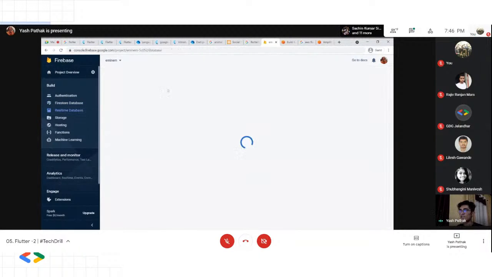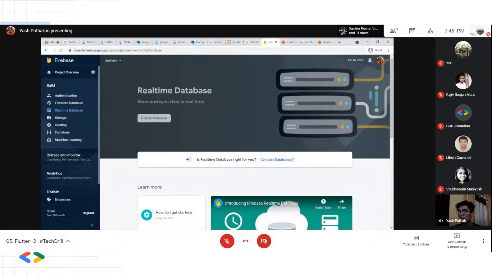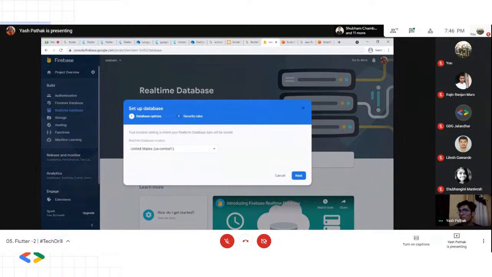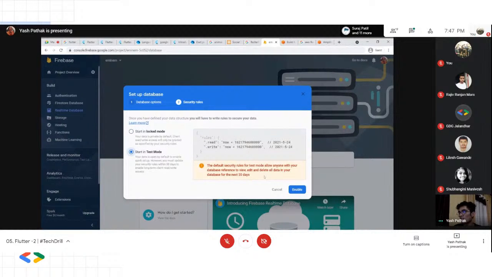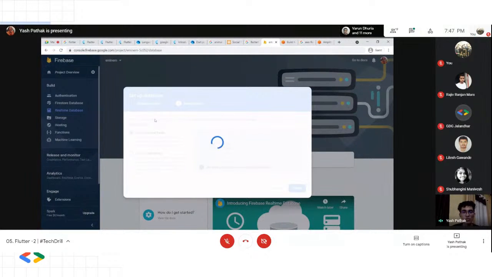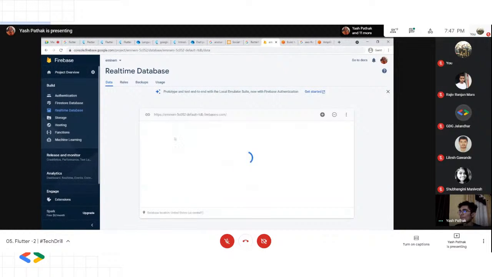Realtime Database is a simple JSON-based database. Okay. You create nodes. Inside nodes, you can add multiple data. Again, you create, let's say, it has security rules. I'll start in test mode. Okay. So the different modes are there, test mode and locked mode. One exposes you, one won't expose you. Okay. So you simply just go over here. Inside this, I want to create, let's say, I add a value. Okay. I want to add one more. Cool.